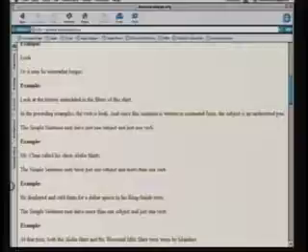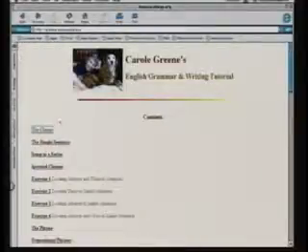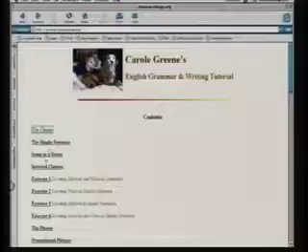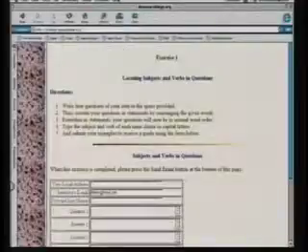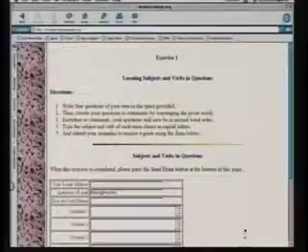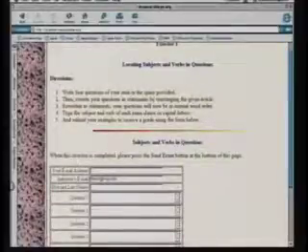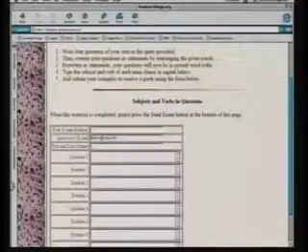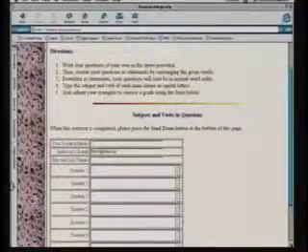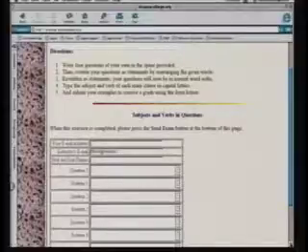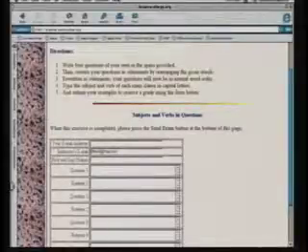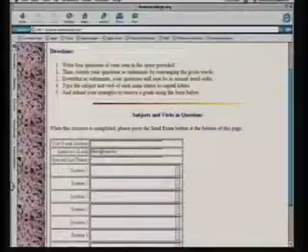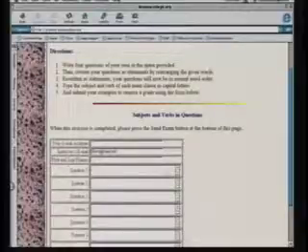If we go back for just a second, and you go to exercise 1, now you can't do this online, but let's see how it goes. It's going to remind you about locating subjects and verbs in questions, which is something that we just did. When you have a question, sticking to the numbered part of what you see, you're going to rewrite it as a statement. In the statement, it's pretty easy to track where's my subject, where's my verb, and then you'll arrow it back up to the question and remark those same components in the question format.